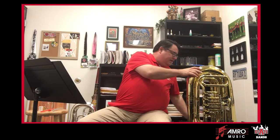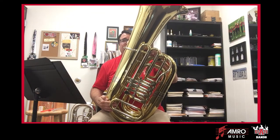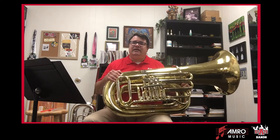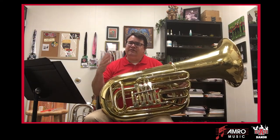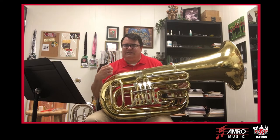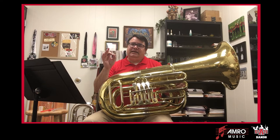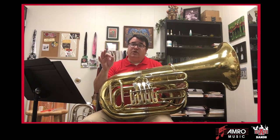Okay, next is articulation. We use our tongue to clearly define the beginning of the note. If I were to start a note with just the wind, like this, the beginning of that note is not very clear. It's a little fuzzy. Now, I can work on that to where it's a little bit cleaner, okay? But the easiest way to clean up the beginning of that note is to articulate with our tongue.